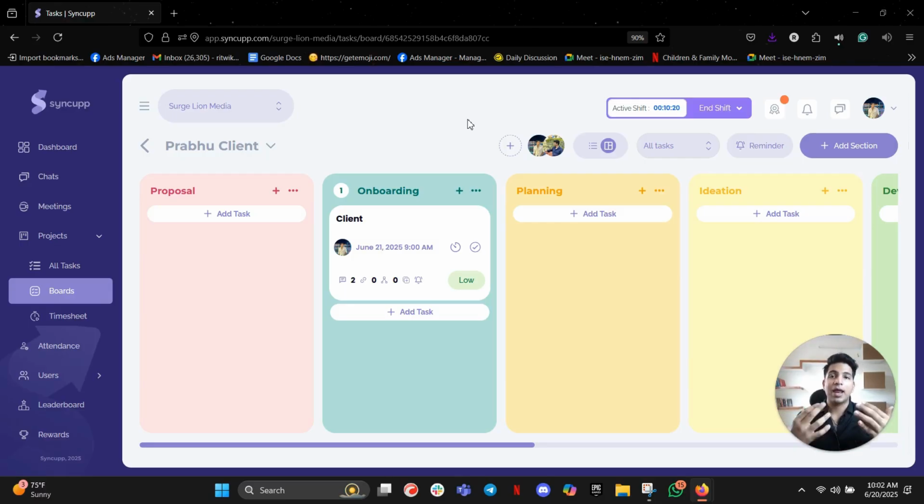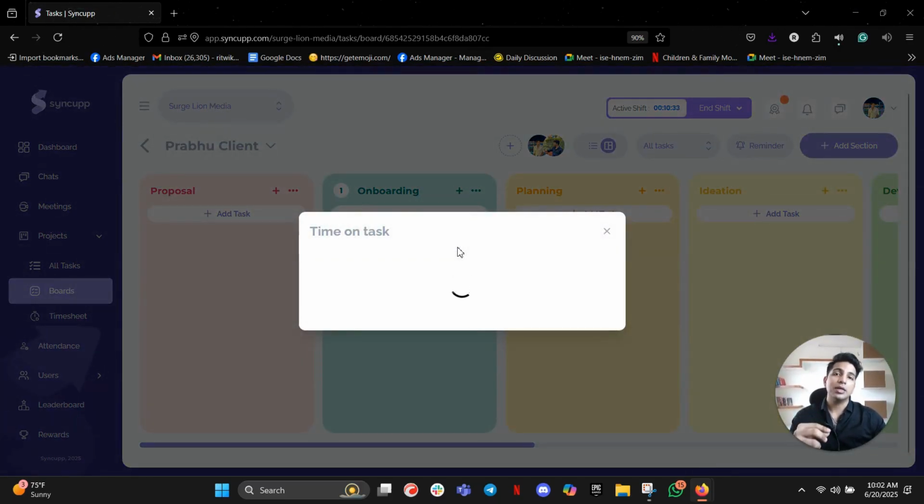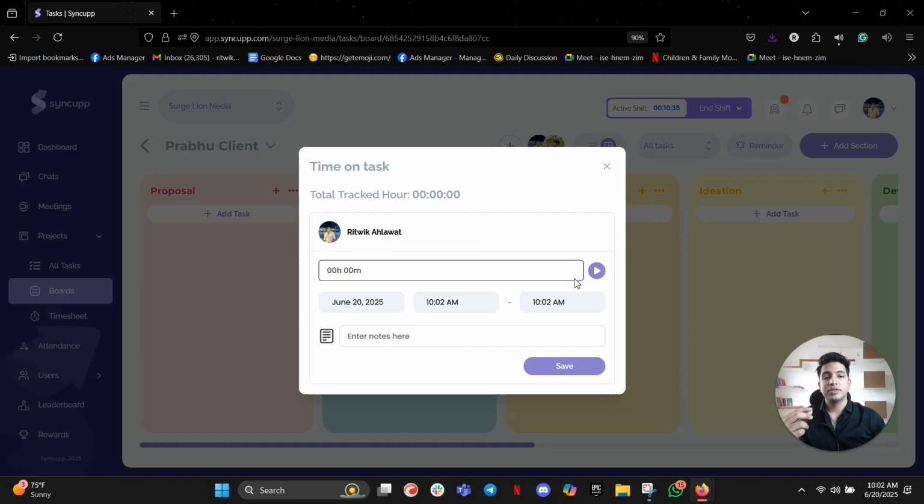And if you want to get very fancy, we are live on Zapier, Pabbly and Make. You can get integrations with tools like Slack and WhatsApp as well, right? Now what all details can you do here? So number one, I give you a time tracking button. So if you tap on the time tracking button, you get to see a stopwatch based time tracker, which if your teammates get started with, automatically start tracking the time on that specific task.